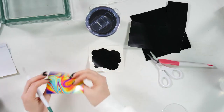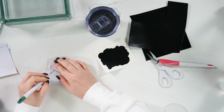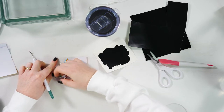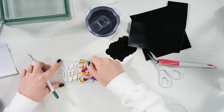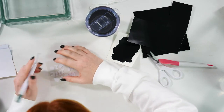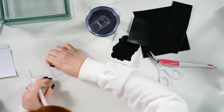And then we need to weed this psychedelic mood ring color. So Martha, the reason we are doing this, we did talk about this in the beginning, but the reason we're doing this is to show you guys that you can put HTV on permanent vinyl. For example, if you don't have the correct color permanent vinyl and you're wanting to layer vinyl and vinyl, if you have the correct color HTV, you can layer HTV on top of permanent vinyl. Right, and like, I don't have this mood ring color in regular vinyl, but I want to use it, so I can apply it on top of this permanent vinyl and it's going to give me the same effect that I was looking for. And I'm going to weed out these teeny weeny smiley faces.